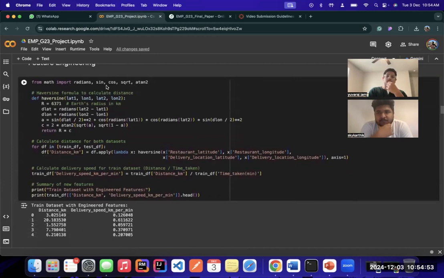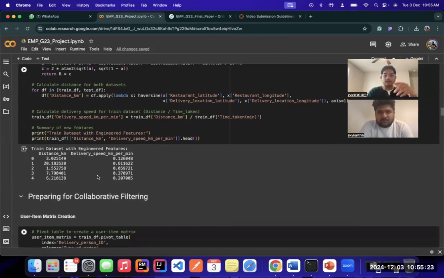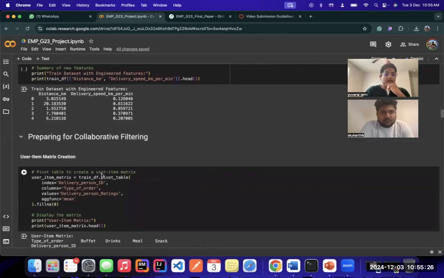We have imported certain libraries from the math library, and that uses this specific formula. The contextual attributes that we have in our data set, like the distance in kilometers, will be calculated, which I have shown earlier in the PPT, like the three core aspects: distance, and then the latitude and longitude features. Those metrics which I stated in the presentation, we have calculated them, and these are the results associated to the feature engineering.